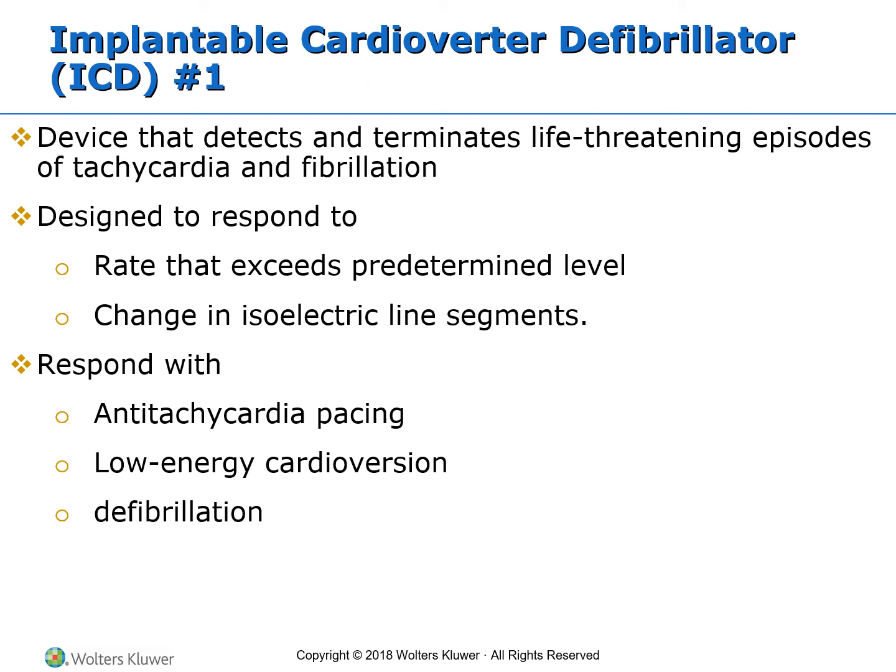Implantable cardioverter defibrillators, or ICDs. This is recommended for patients who have been diagnosed with non-ischemic dilated cardiomyopathy for at least 9 months. They have a functional NYHA class 2 or 3 heart failure. The ICD is a device that detects and terminates life-threatening episodes of ventricular tachycardia and VFib. So it actually will detect whenever there's ventricular issues, and it will send an internal shock to try and reset the heart so that it doesn't stop.